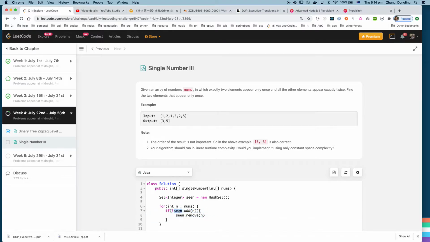This is a shortcut. First you add, then before you add, you actually check if you have seen this before. If you have seen this before, then you're going to remove it.